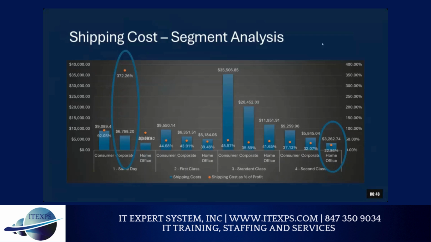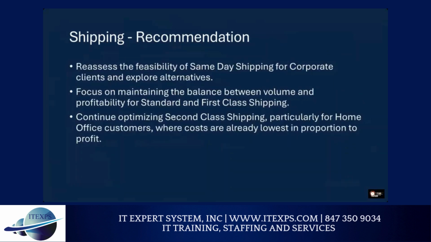So our recommendations focus more on the two extremes, same day and second class methods. As I mentioned, standard and first are pretty profitable. Let's just maintain that balance. But when we look at same day, do we consider continuing this option? Pass that cost on to the customer, maybe create thresholds for order eligibility, look at membership fees to offset these costs. Then maybe we look into why corporate customers are taking such high advantage of it, mostly on orders that are already highly discounted. So maybe we need to look into better planning or onboarding processes that eliminate the need for those critical orders.